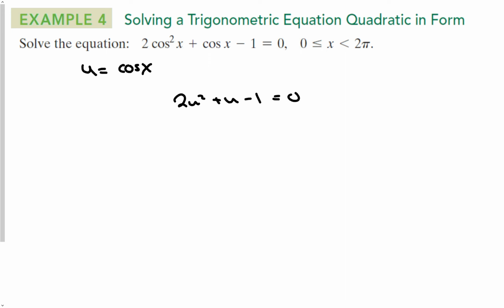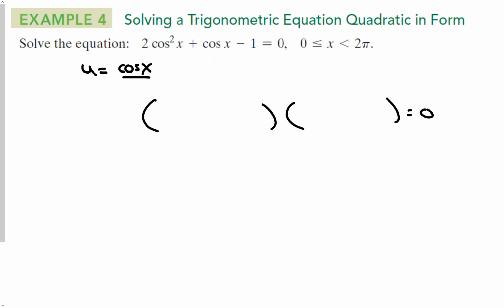It's just a little bit easier for some people to factor something without trigonometric terms. Personally, you're only going to use the coefficients anyway. You know that your variable term is going to be cosine x because of this pattern, right? Cosine squared, cosine, and then a constant. So I usually just skip over the step and just go to factoring right away. So let's do that. Let's just factor this into two terms.